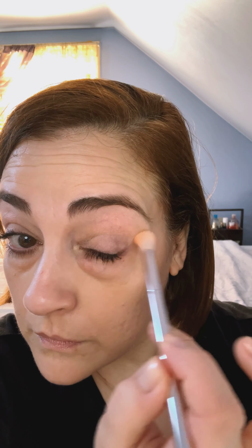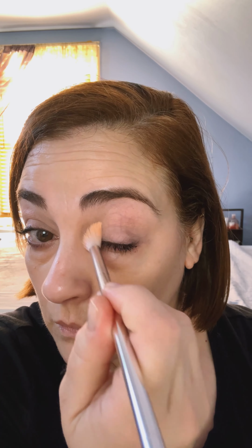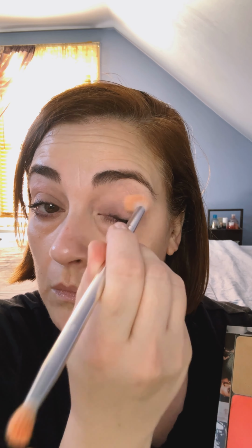And even on my eyelids here, you can see it goes on very, very thin. It almost looks like I'm buffing away the discoloration instead of actually adding product onto my skin, because Demi is totally undetectable putting it on correctly, like in light layers like this with the proper brushes. It still amazes me, even though I've been using this for over a year. I just absolutely love the finish that Demi gives to the skin, and of course the color correction.